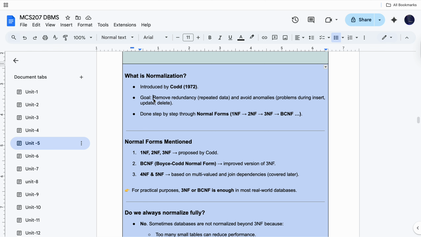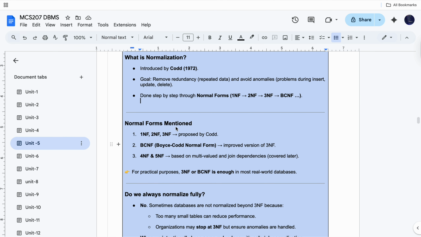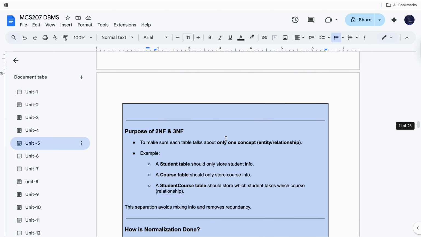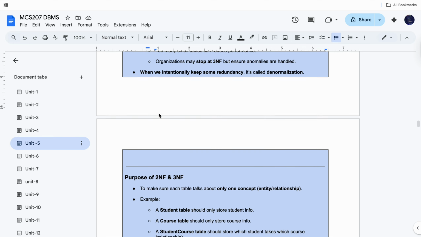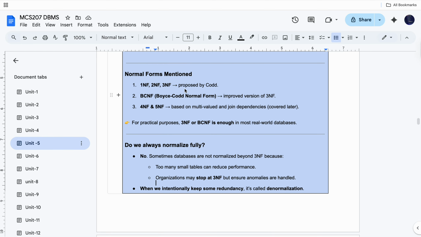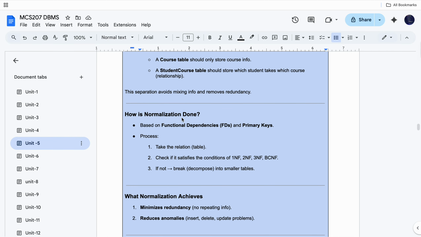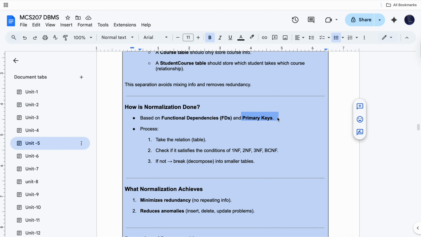It removes redundancy step by step through the normal forms 1NF, 2NF, 3NF. The purpose is to remove redundancy and anomalies, based on functional dependencies and the primary key.